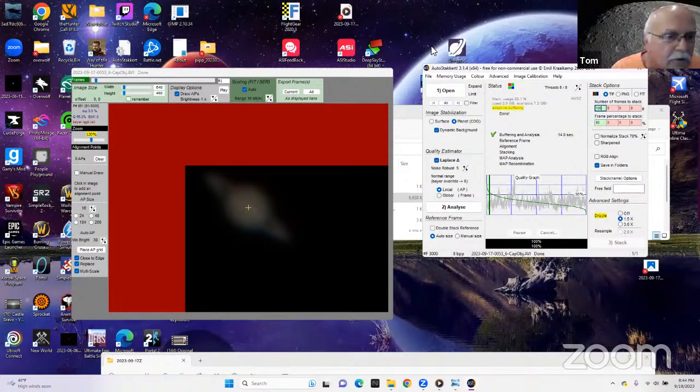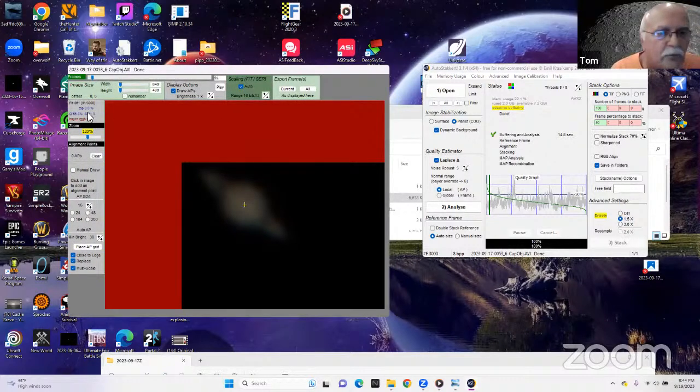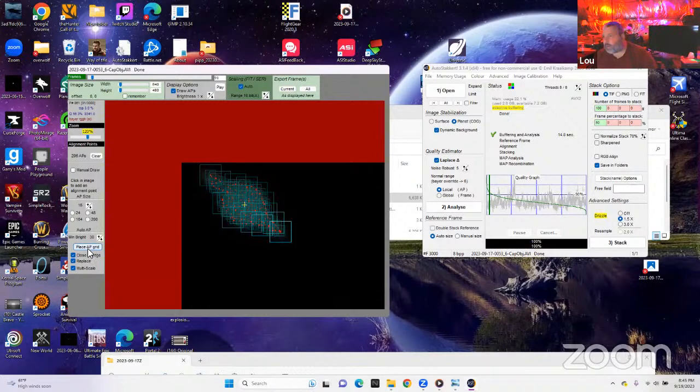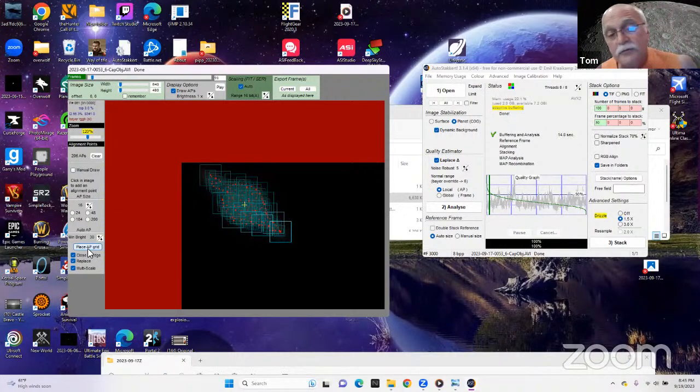Okay, now go over to the left window again, and you have to put some AP points. What do you have it at? 206, 16. Maybe there's kind of a sweet spot here. It was something the size of Saturn and all. I've seen these YouTube tutorials, and a guy will put like six or seven blocks on something that big. I find that I do better if I do more than that. I'd probably hit clear here and pick a size maybe at 24 or 30 or something like that.